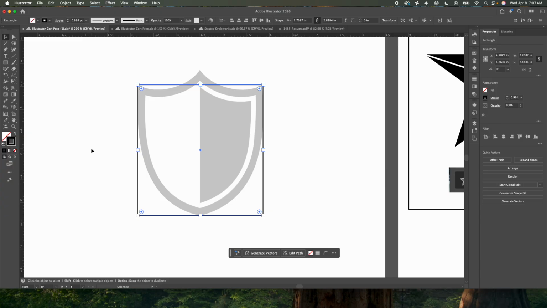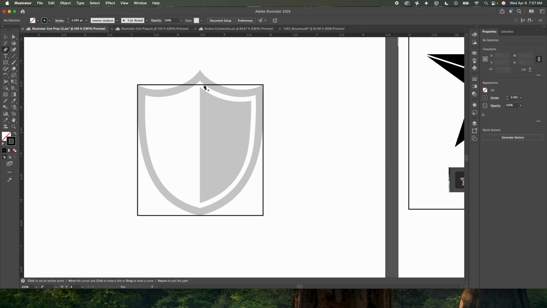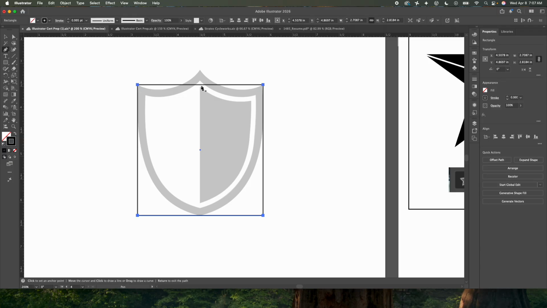The first thing that we need to do is add some anchor points. This center line at the top edge needs to extend here, and the only way you can do that is by adding an anchor point. Grabbing your pen tool, hovering directly over that edge, you'll get a plus sign.